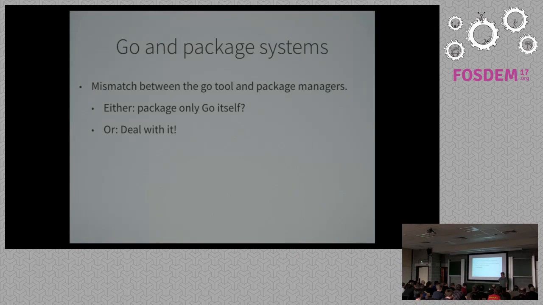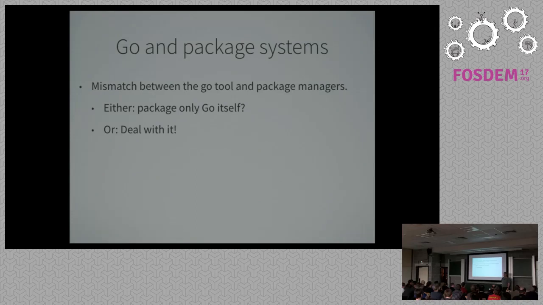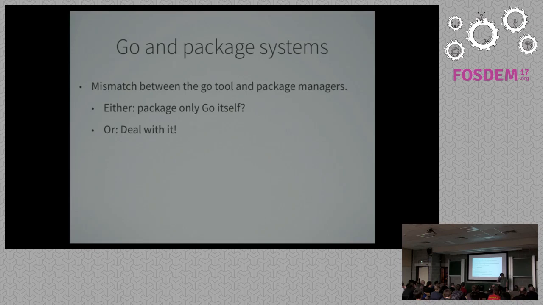There is some mismatch between Go's model and pkgsrc, because Go does download, then discovers something, downloads more, and builds recursively in the middle. There are two possible approaches. One is to basically ignore the ecosystem — only package Go itself and tell users to just run go get. The Go team has recommended this to me, but I think that's unsatisfactory. There is software written in Go that someone wants to run, and you don't want them to be special snowflakes — you want them to be packages like the rest of your system. In pkgsrc, for example, we have a linter called pkglint written in Go.